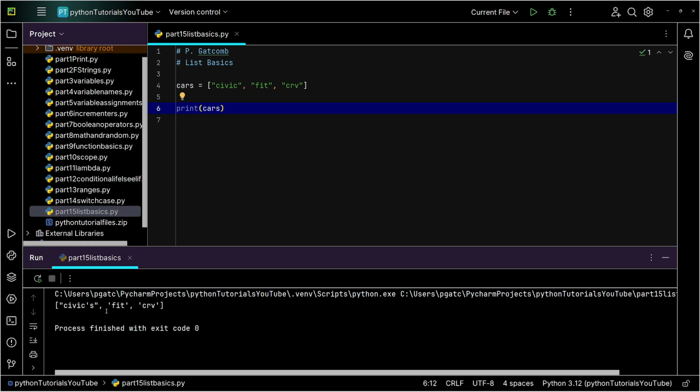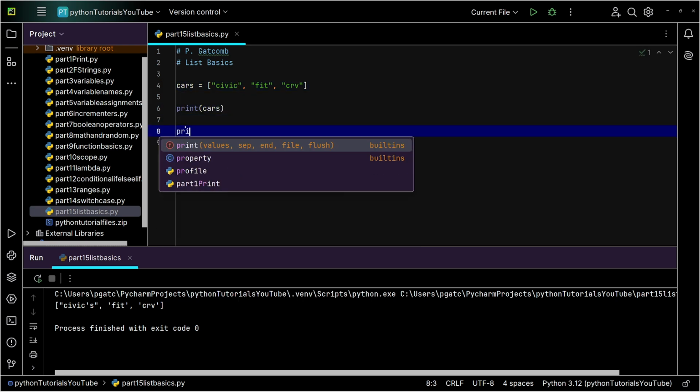It allows us to store things. Basically, we can shove a bunch of things in a list and take a look at it, and there's a bunch of different components inside of a list that we can utilize. And of course, we can get things back out of the list, which is where things start to get more challenging. Now, how would I get an item out of this list? Let's say I want to figure out what the first item inside this list is, and in this case, it would be Civic. How are we going to print that out?